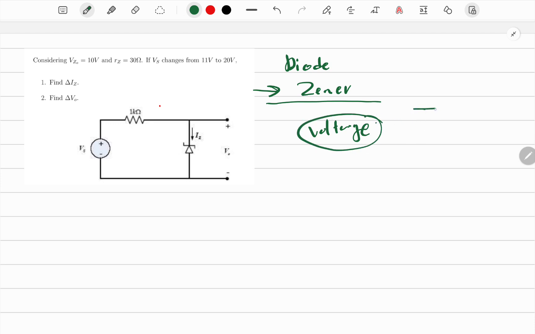Voltage regulation, so keeping voltage between some specific range. Let's try to work on this problem of Zener diodes. First we are given that this is supplied with 10 volt, the Zener diode can only take or can regulate 10 volt and then it has some resistance of 30. And then we said that this thing was supplied from 11 and then they were changing it until it was 20 volt. Now they want us to tell what was the change in current during that variation.